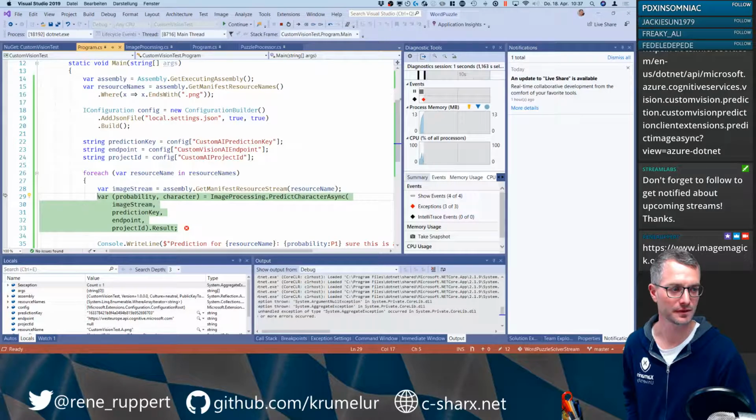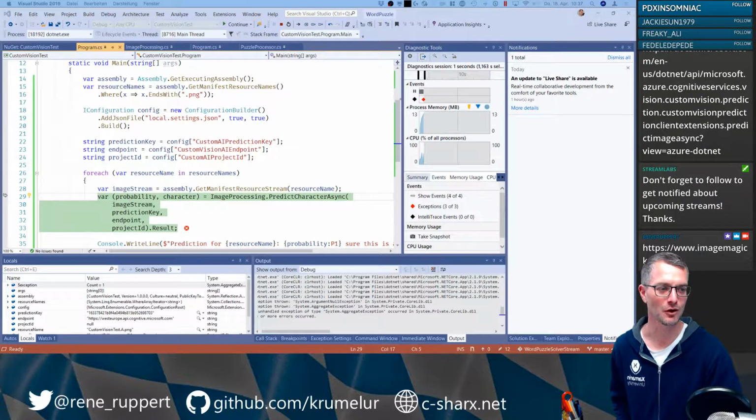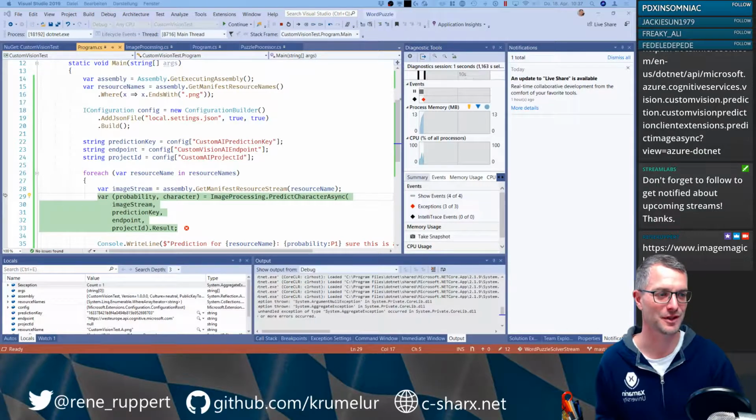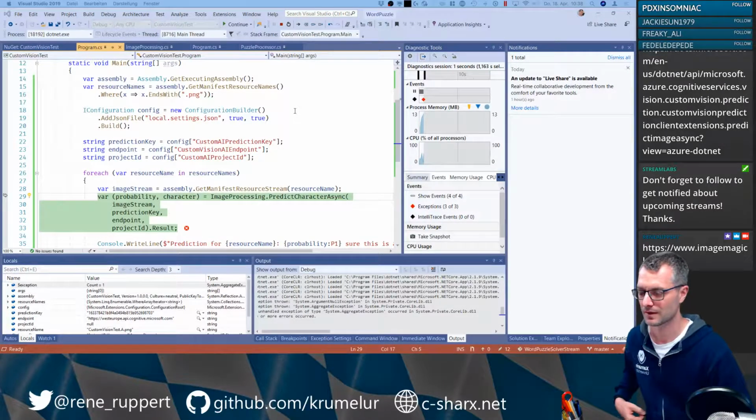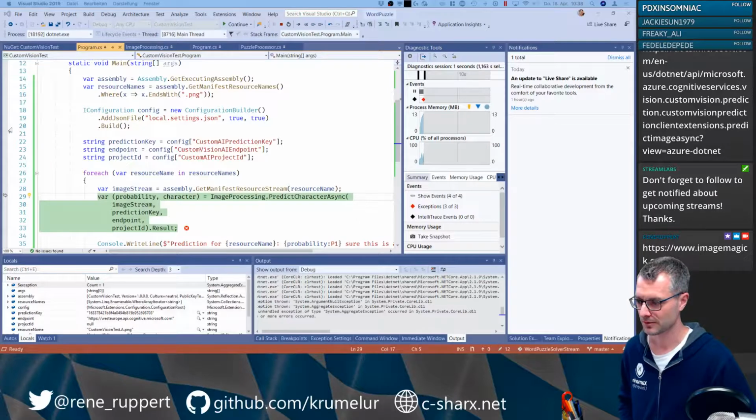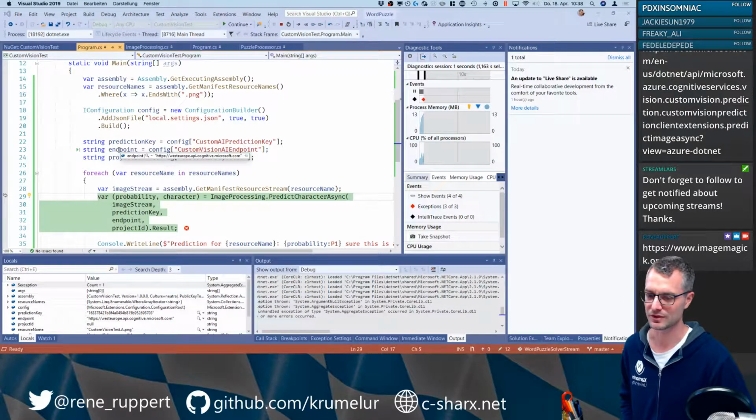What is null? So you see, I'm a bit in trouble hovering over the variables here because one of them contains the secrets. That's of course a bit hard here. So let me check. We need this here. So I could probably look at the endpoint if that contains a value. So that works. So it seems to read these things correctly. So that's not the problem here.